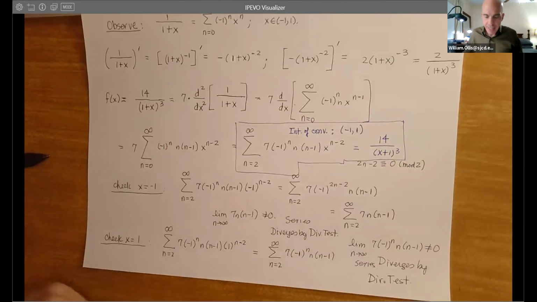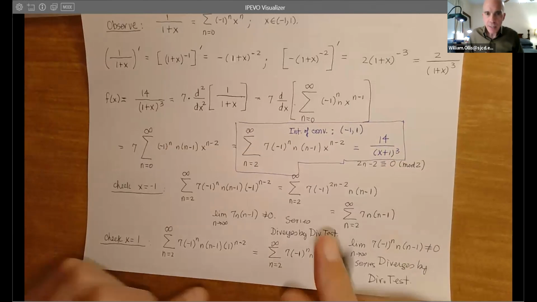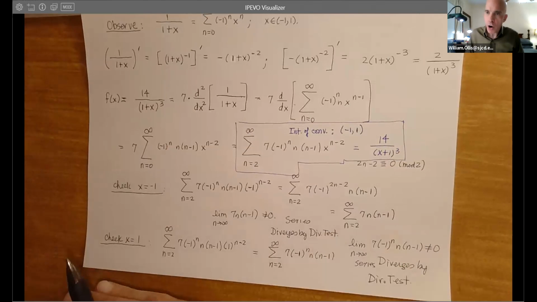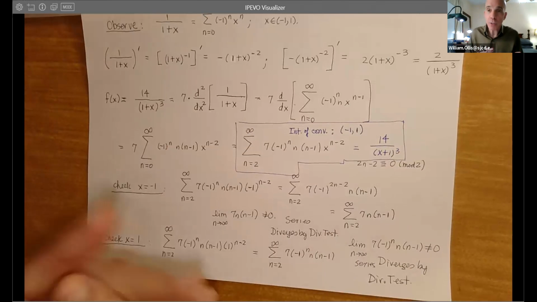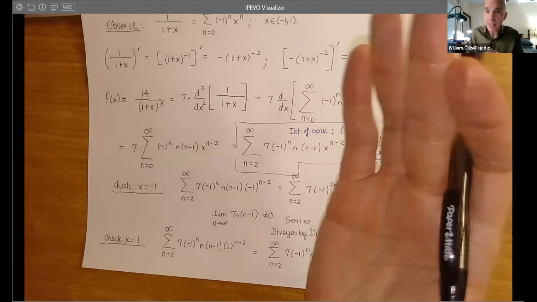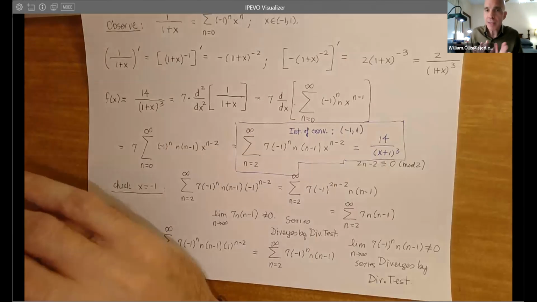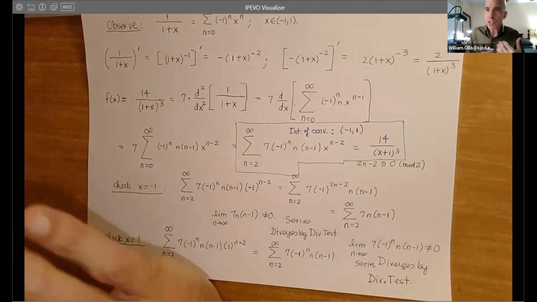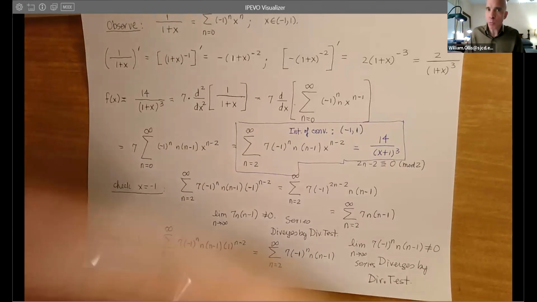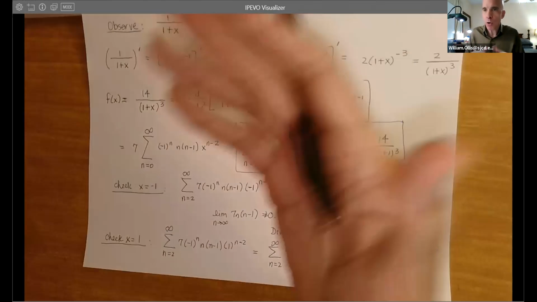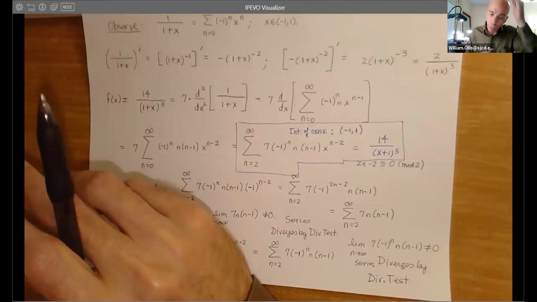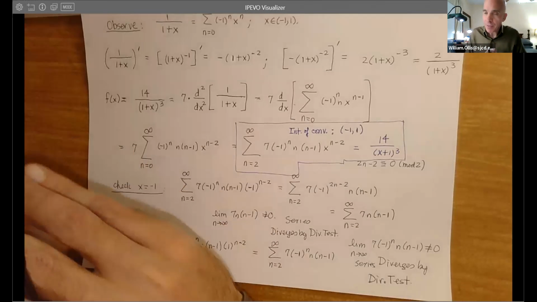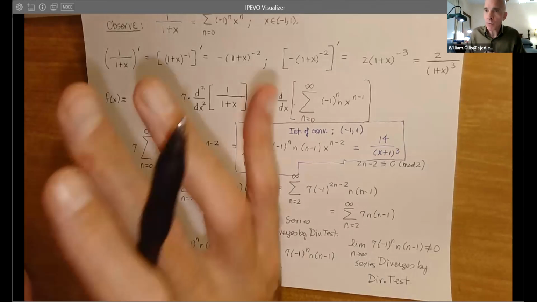A lot of times this is a quick test, but we saw with the arctangent that it was very important. I guess either way it's important. If you don't include it, that's essential. If you do include it, that's essential. So the idea here is that we're not trying to just take on extra work, more work because we don't have anything to do. We need to make sure that we have the actual interval of convergence.